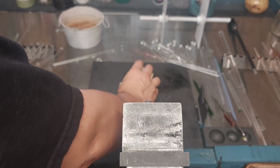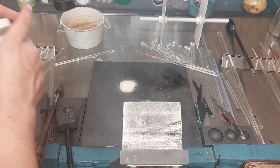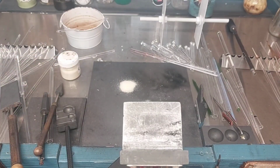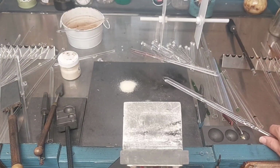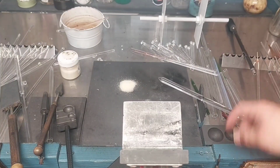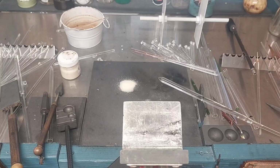And what you do is you take it, you pour it onto your graphite situation that you should have in front of you. And what we're going to do is get a solid rod hot, and show you one application for Frit, and that's using it to create an implosion. So I'm going to show you that now.